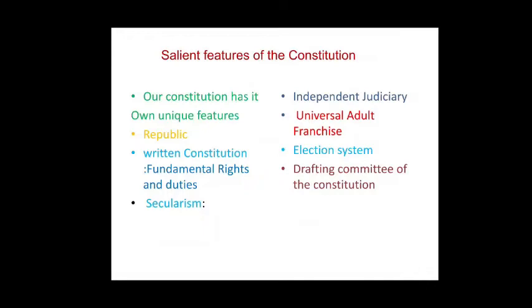Children, the main organs of the government, legislature, executive and judiciary, are explained. Fundamental rights are also explained, fundamental duties also, and directive principles of state policy also. Totally, our Constitution at the time of 1950 had 22 chapters, 8 schedules and 395 articles. Now it has become the lengthiest Constitution with 25 chapters, 12 schedules and 465 articles.